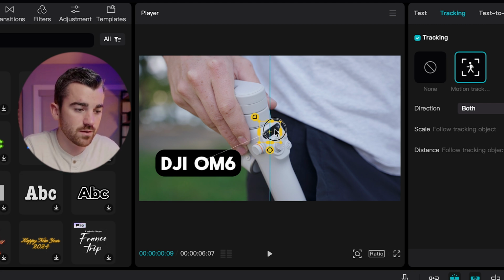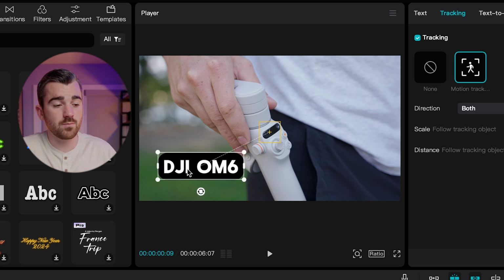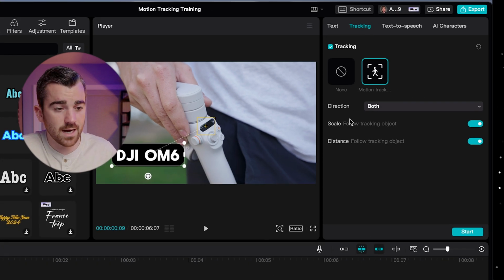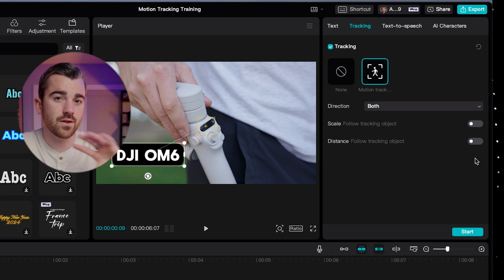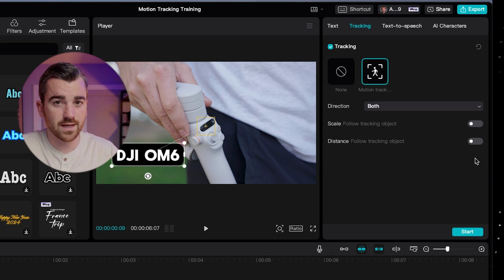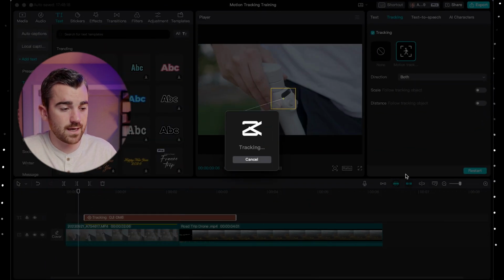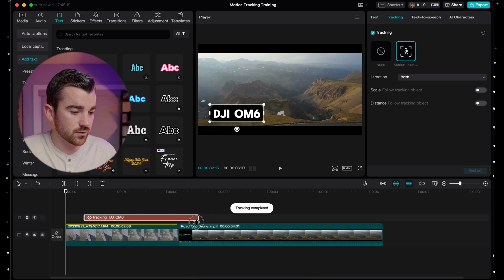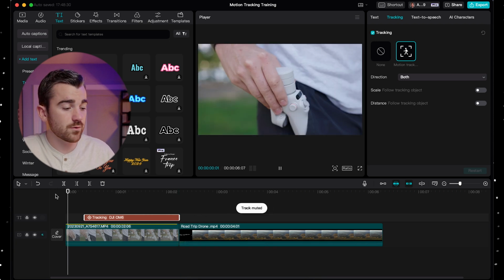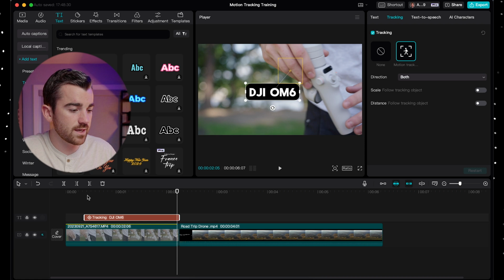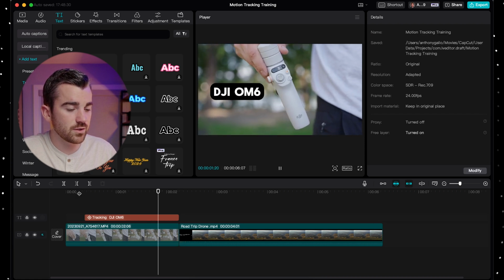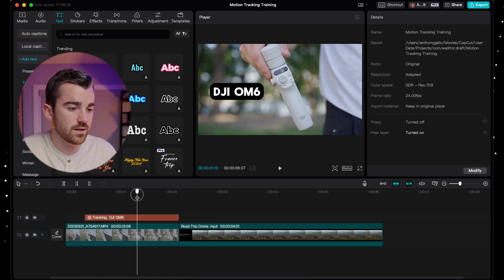So all I need to do is put the box around the thing I want to track, and then we're going to position the graphic wherever we want it to be in relation to the tracked object. Now, from there, 90% of the time, I'm going to come and turn off scale and distance. I've found that trying to track those along with it messes up the tracking and it just doesn't look professional. And now all I have to do is hit start. And look at that. We actually had our graphic going a little too long into the next clip. But now if we play through it, the graphic perfectly tracks with the gimbal. That just looks super pro, and I love how accurate their tracking is.